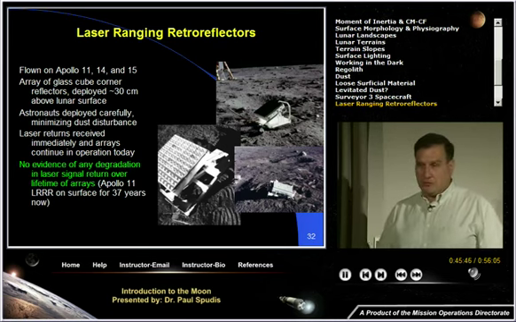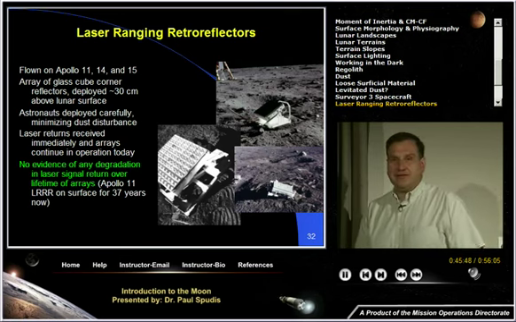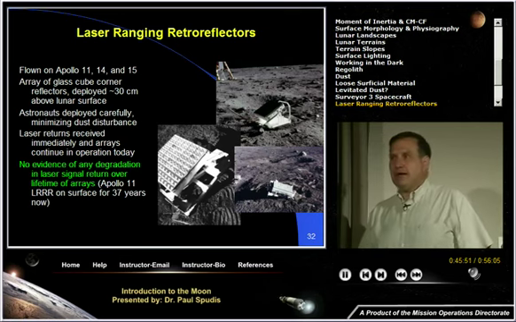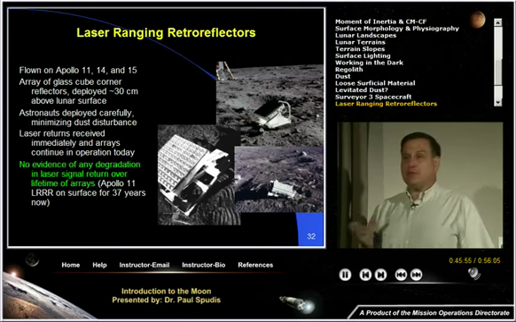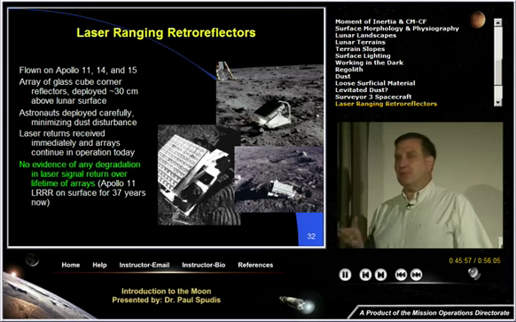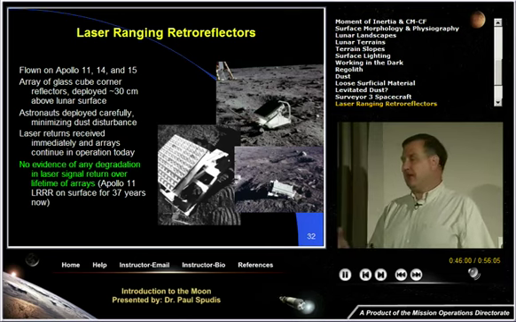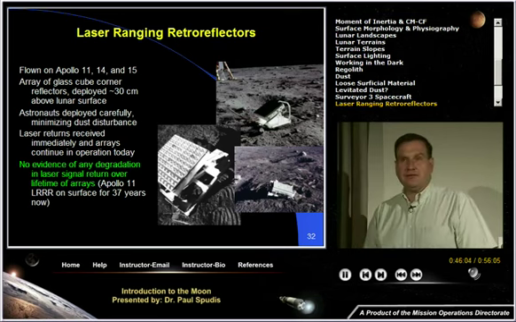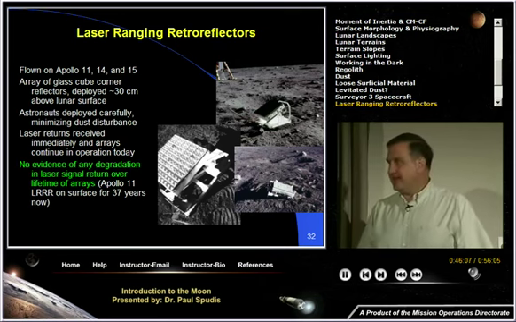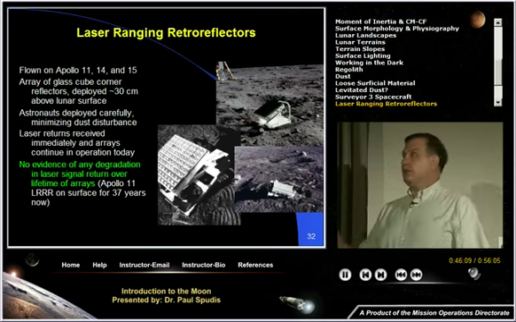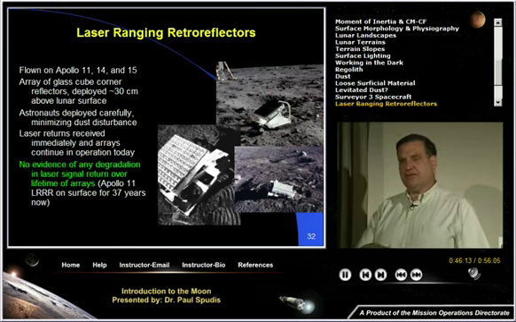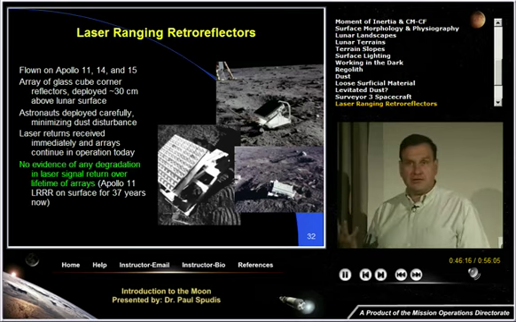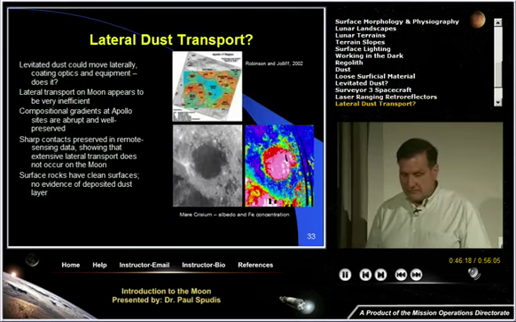Now, I've since been told that there has been some degradation noted. I don't know how much stock to put in that. I do know that the actual amount of photons measured from the reflections was never done. They actually never measured them from the beginning and continued to measure them for 40 years. However, they're still using these reflectors and they still get good returns from them to this day. So that suggests that whatever's happening on the moon, you aren't having a continual application of dust to these surfaces. Those surfaces are still relatively clean because we're still getting a good reflection from them.